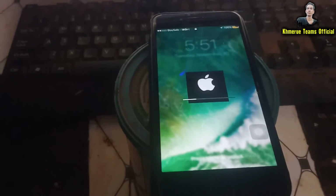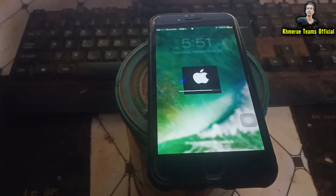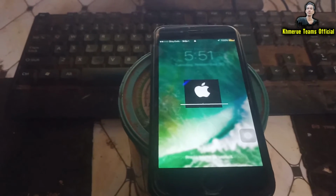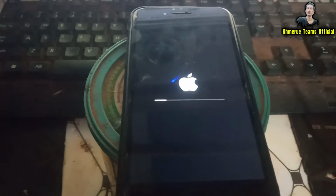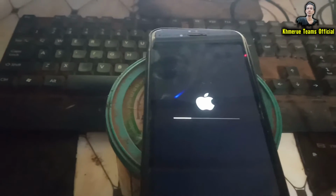Okay, now everything is starting to erase inside your phone. It will restart and start to erase everything like that. You can see on the screen here, erase less than a minute ago, and the phone is starting to erase like this, so it can take some minutes to complete this erasing.